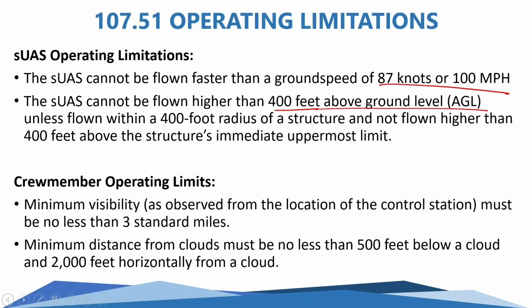All right, crew member operating limitations. You have a minimum visibility as observed from the location of the control station. You need to have at least 3 statute miles of visibility or standard miles visibility. And then you have a minimum distance from clouds, which must be no less than 500 feet below a cloud and 2,000 feet horizontally from a cloud.